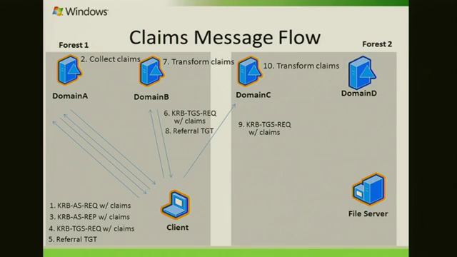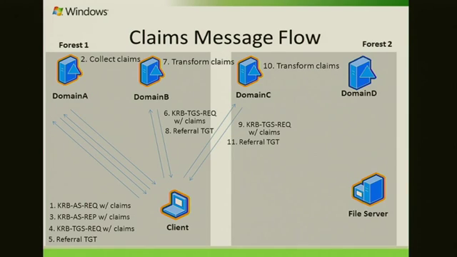So it may drop some things because it's like, we don't care about that about this user. Or it may say, okay, you say that you're a program manager at Microsoft, you are an external partner to me, that's what we call you guys, right? So that you can do access control based on that. And what we get back is a referral TGT, because we still are not at the right domain controller.